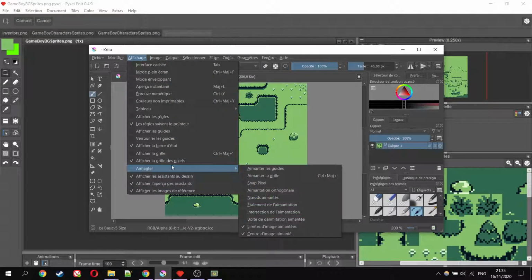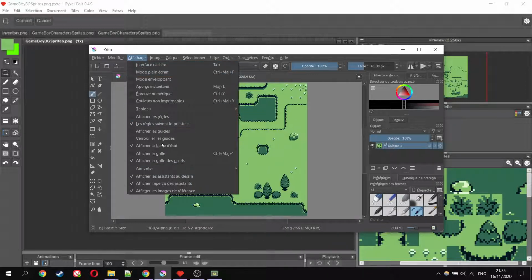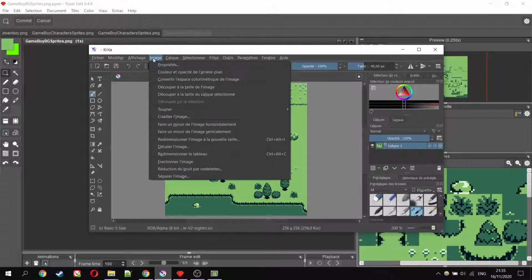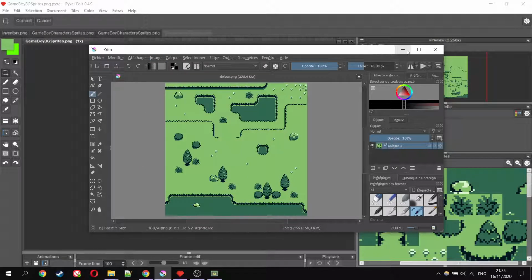It's not supposed to be a tutorial, but I guess I'm just showing you anyway. I don't remember what that's called in English, but you can split the image right here. So the third last option, image, and split it.